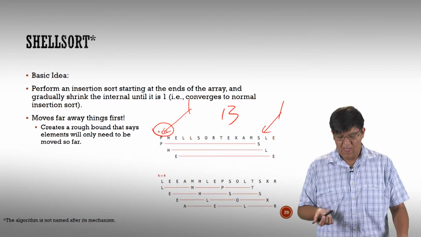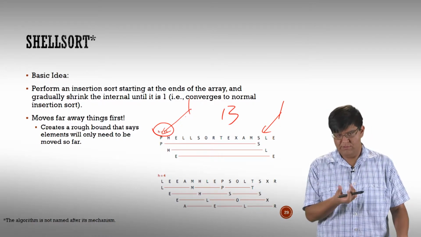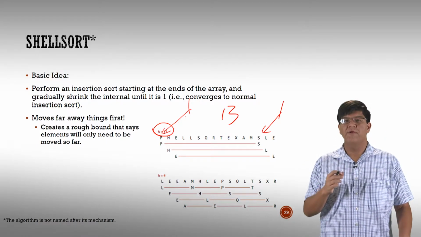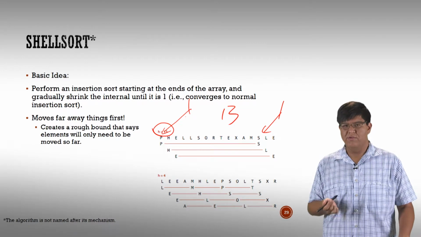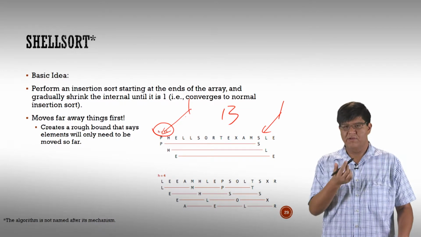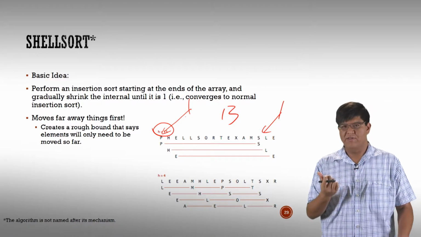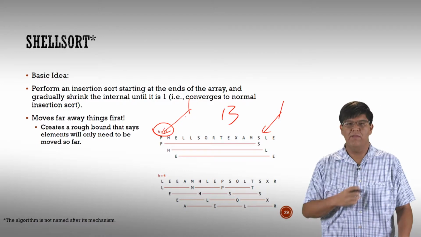So we say, okay, I'm going to compare the beginning of the array to the end of the array, and then do the comparison and move the smaller thing forward. The hope is that it's cost effective. I do one exchange with a gap in between, and if those two things are out of order, hopefully I'm moving that one thing from the right-hand side to the left. I'm basically saving a bunch of exchanges that I normally have to do in that middle region in order to get all the way to the left-hand side.